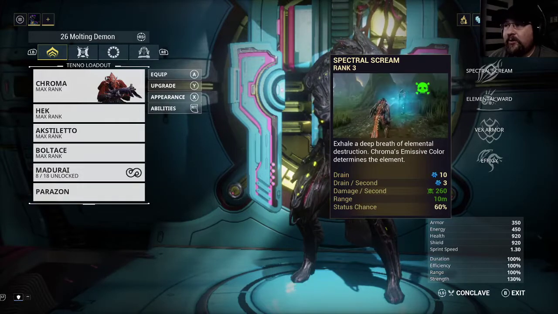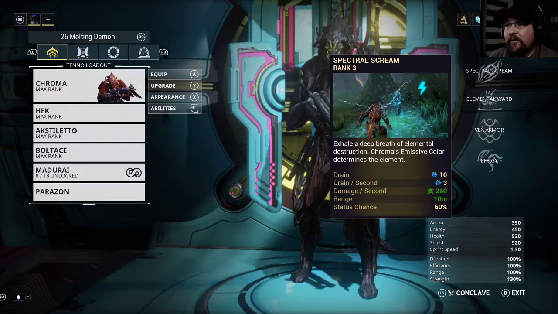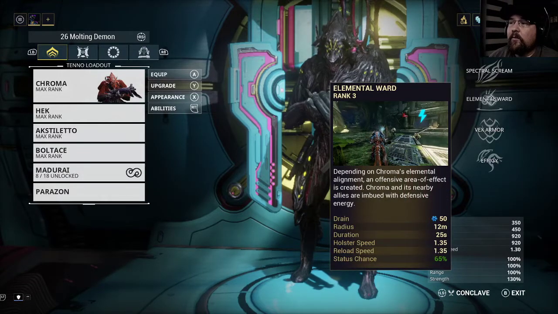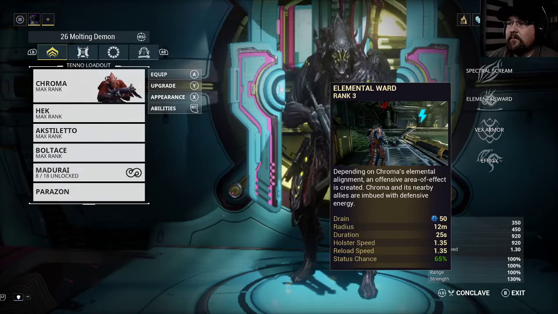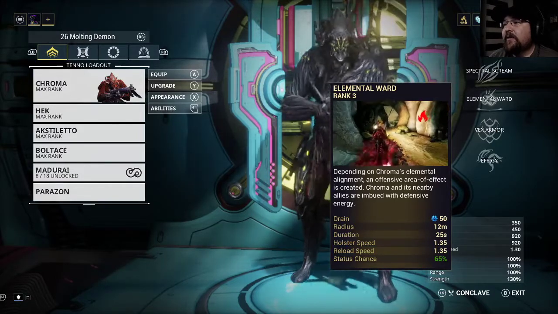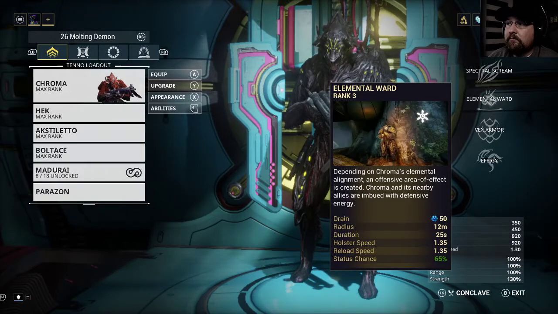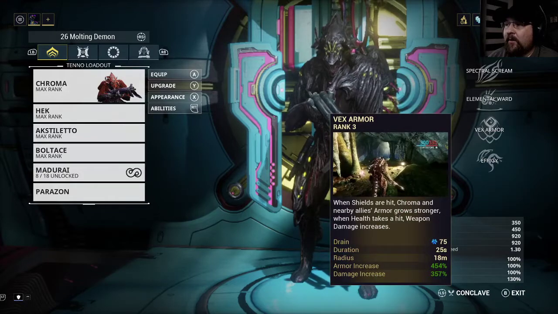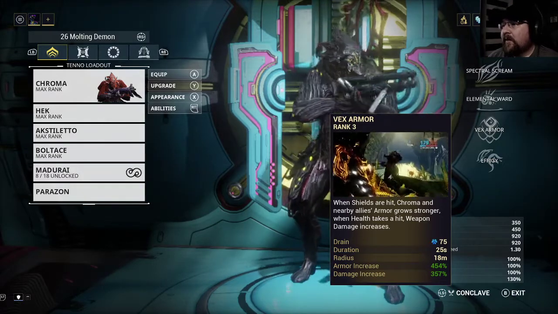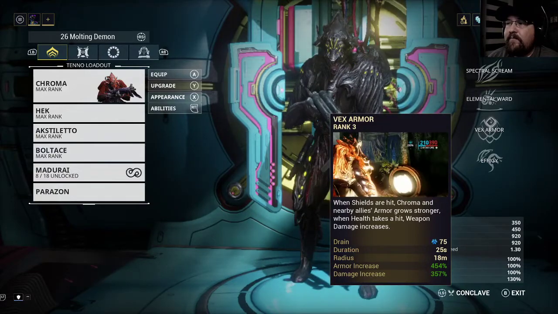So, Spectral Scream. Exhale a breath of elemental destruction. Chroma's emissive color determines the element. So, whatever color you choose for the emissive energy for Chroma whenever you're doing your appearance is what damage it does. Okay? Elemental Ward. Again, depending on Chroma's elemental alignment, an offensive area of effect is created, and Chroma and nearby allies are imbued with defensive energy. Fair enough. Vex Armor. When shields are hit, Chroma and nearby allies' armor grows stronger; when health takes a hit, weapon damage increases. It's kind of like going into rage mode, but in a weak way.